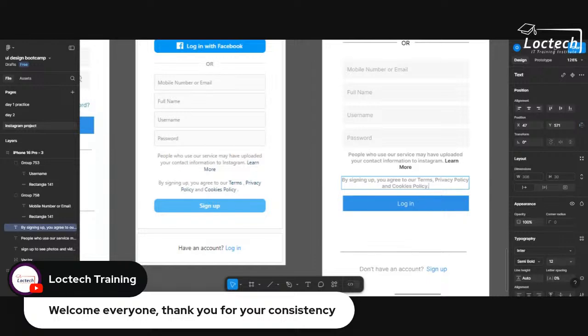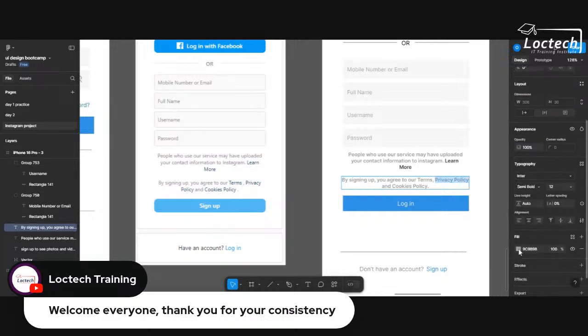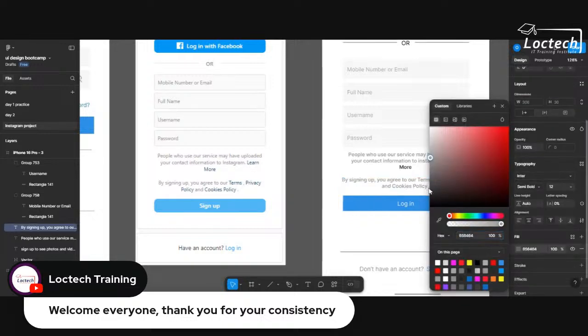Okay, good. So one last thing, make this text bold. I'll drag it all the way down. I'll repeat the same process for this.